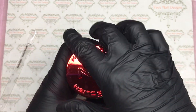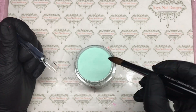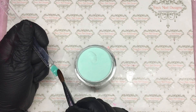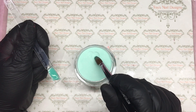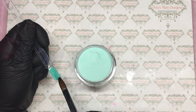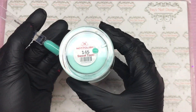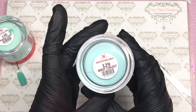If you haven't seen part one of the Not Polish nail swatches, I'll link that above — go check it out. A nail friend got in touch with me — we chat all the time — and she said she was getting rid of Not Polish and she'd give me first dibs. She probably had most of them! So I made a purchase and I'm going to swatch with you over a couple of videos. There's one more to go after this.